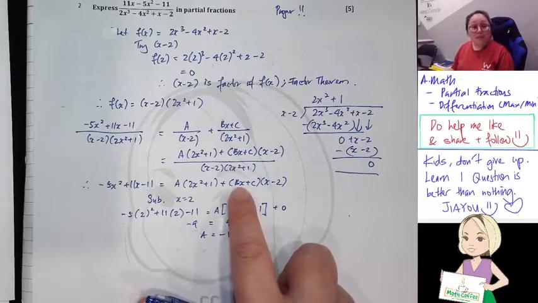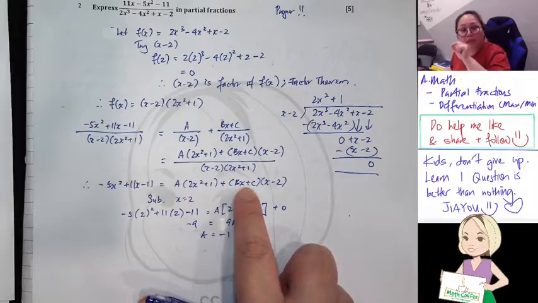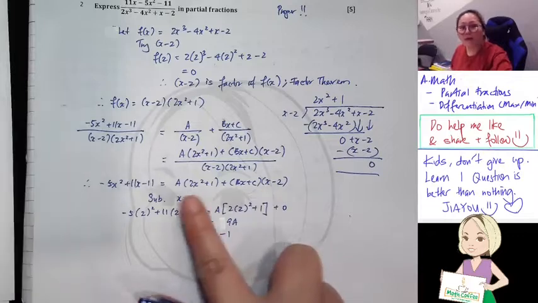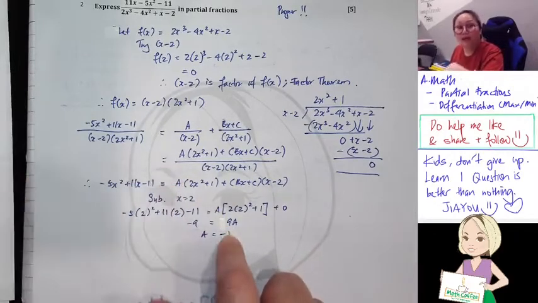The b multiplies with the x, so it means that I can sub in x equals to 0. Okay, when I sub in x equals to 0, 0 times b will disappear, correct? But my c still remains. You understand? My a I don't have to worry because I already solved my a. I can just sub it in.